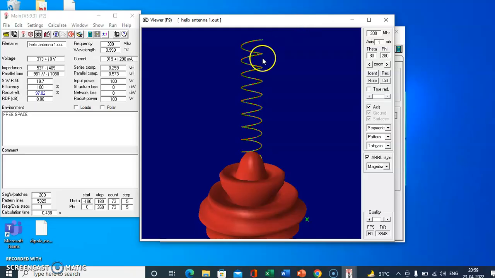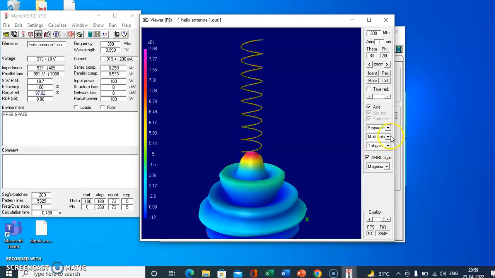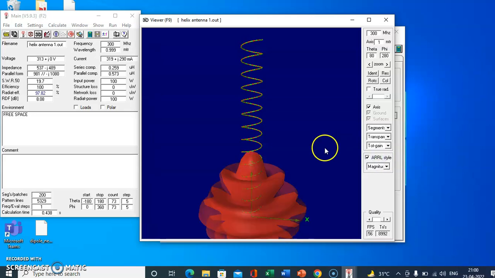This is the radiation pattern we got. You can see various options are there, multicolor, transparent, like this. So in this way you can perform this for a helix antenna using 4NEC2. Thank you.